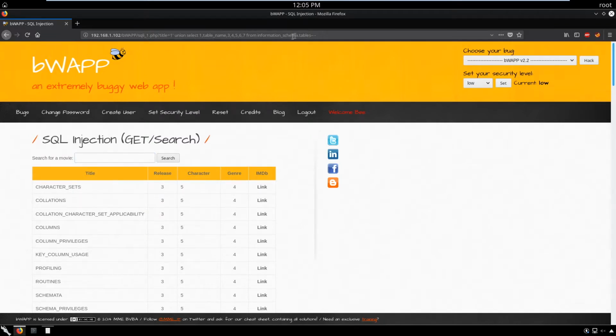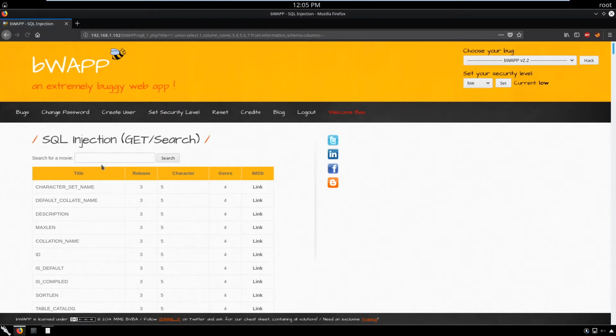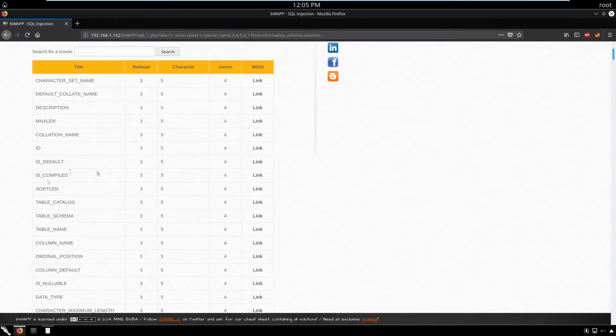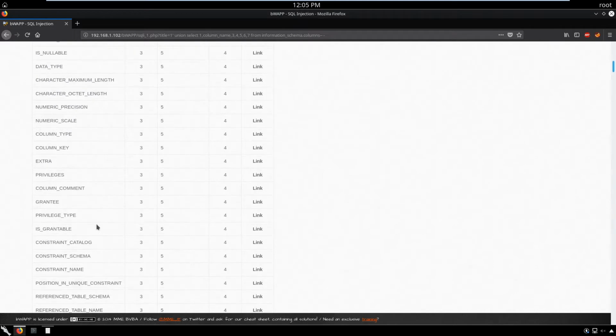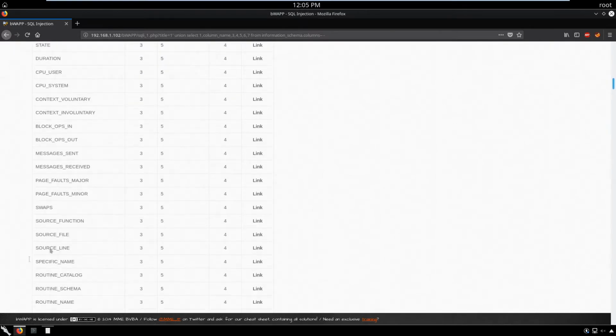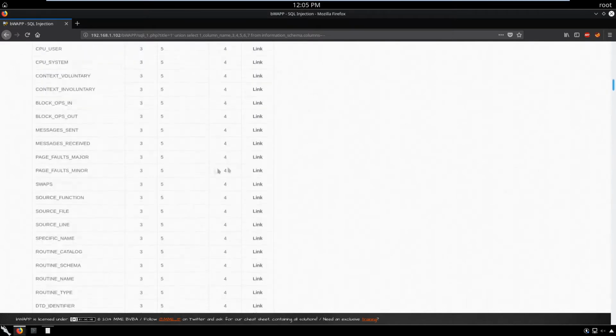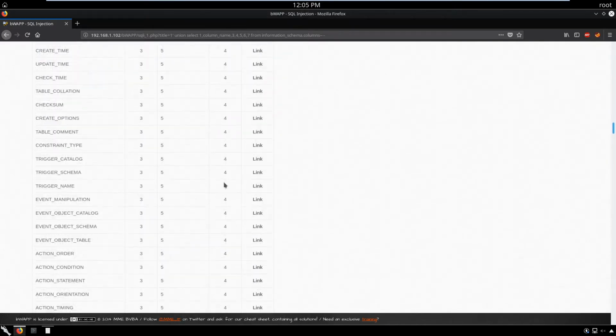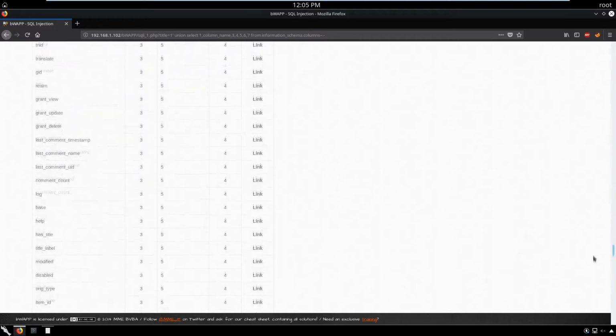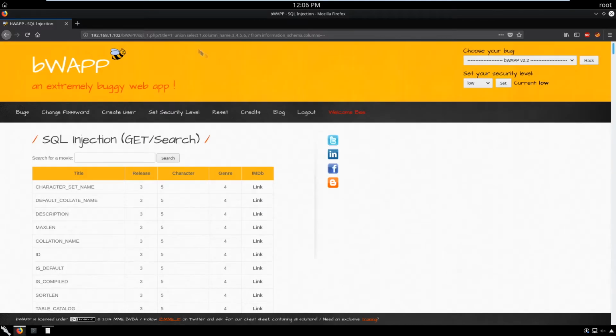We can go and specify all the columns as well. For example, column name, and here we need to specify columns. Therefore we have different values about accounts, but the problem here is that we are not sure from where these are coming. Basically these are all the common columns right there, but we are not sure from what table they actually are. So you see there are a lot, and we need now to structure the information more. So basically we need to actually go and specify the table, and therefore specify the column in that table.